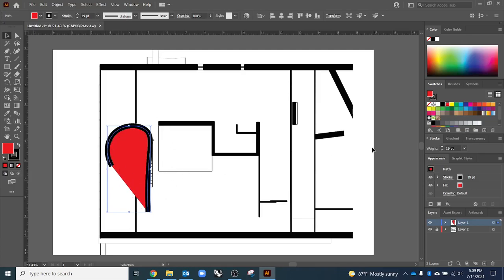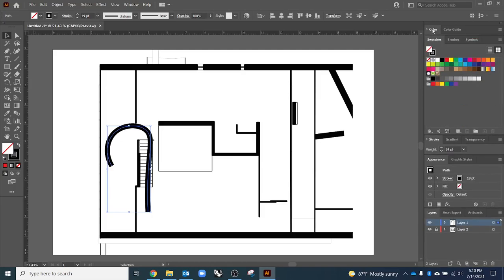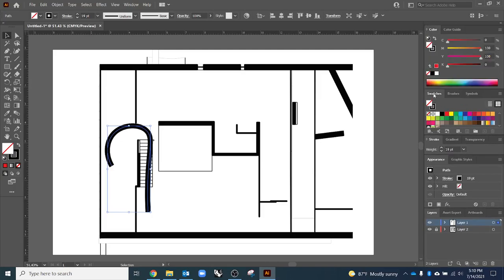even though it's not a closed curve, it's still making it. And to get rid of that, all I got to do is on the swatches panel or over here on the left, click the little none button. Or sorry, you could do it in the color. Yeah, by the way, you can double click on the little tabs of the different menus to expand or track your options.